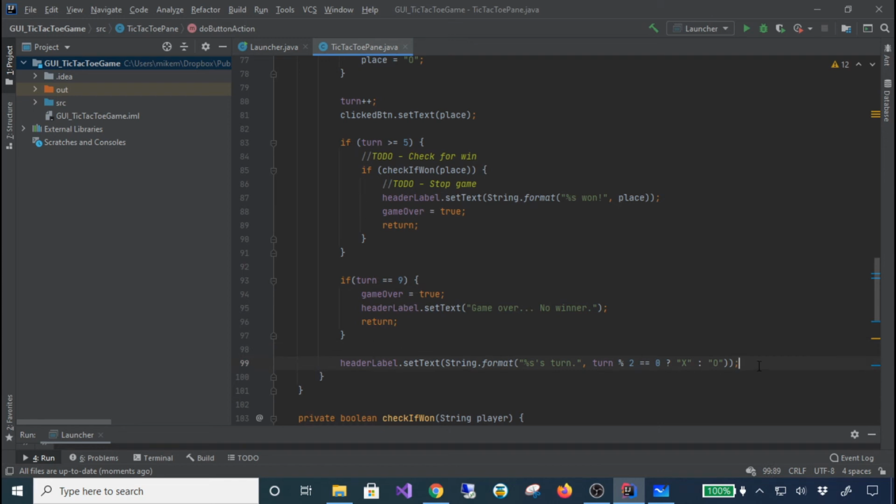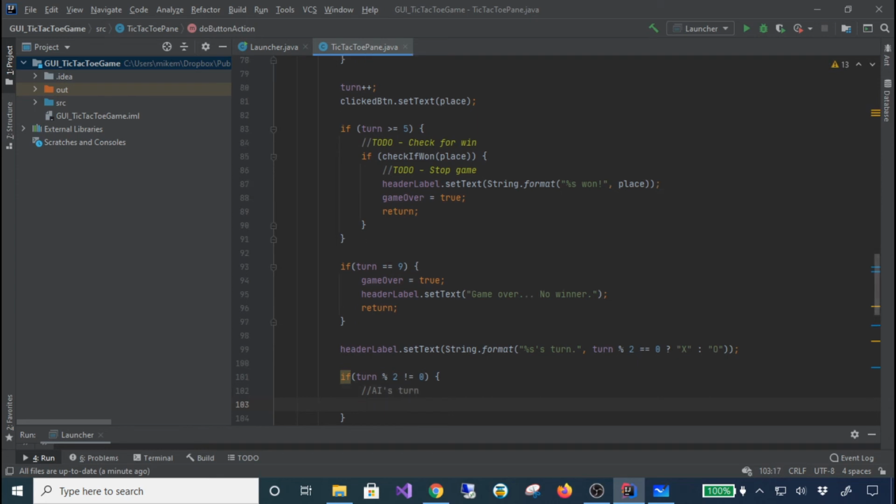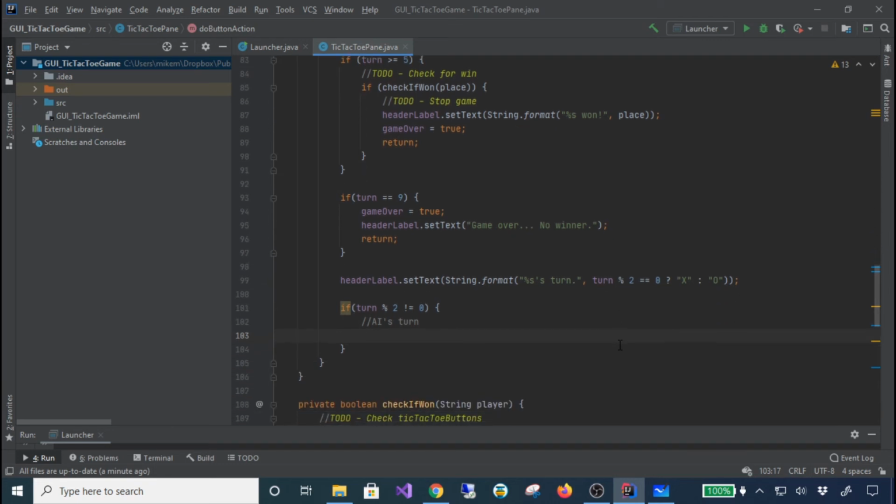Then, if the current turn divided by 2 does not equal 0, that means it's O's turn. The AI's turn.